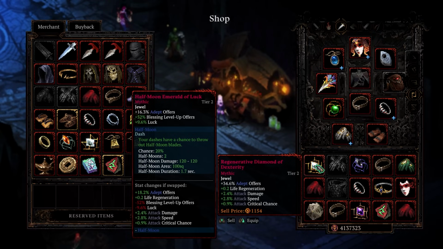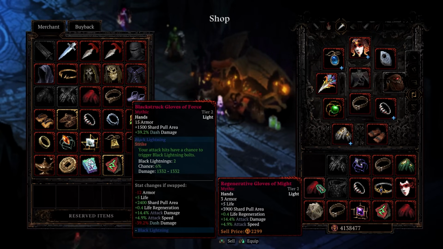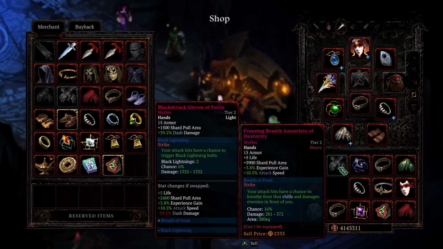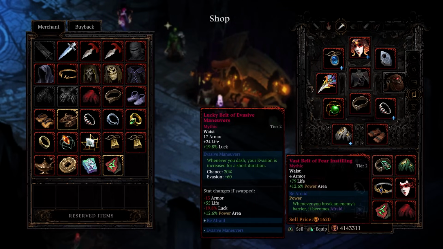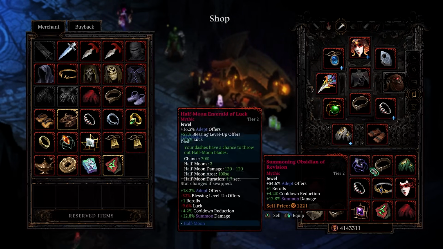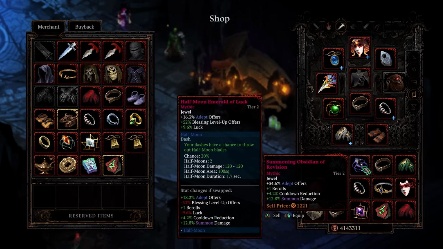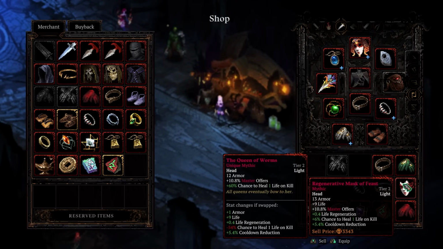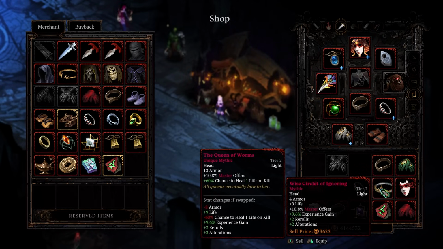Just a lot of different stats, nothing in particular. I like things that seem to have just a bunch of different stats on it. I don't really want this being the exception because it does a lot of things I do want. Breath of Frost. Typically I hold on to things that have special effects, except for things like Be Afraid. Although that is power area plus life. There's a world where I might use that. Summon damage, not really. Strike projectile count, strike damage, luck, those are really good. Heal, max master offers, cooldown reduction, life on kill, okay.